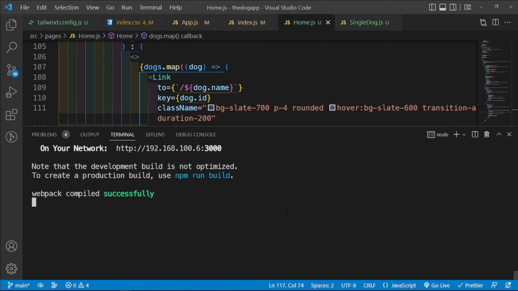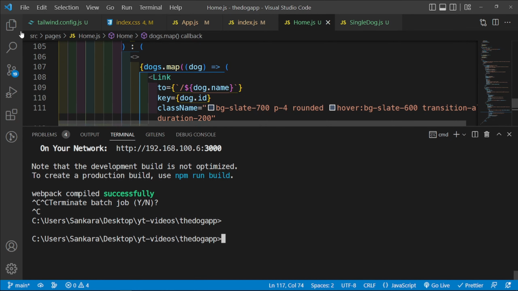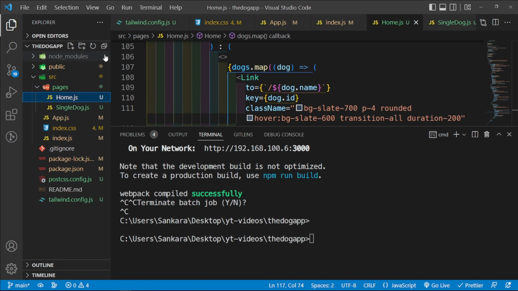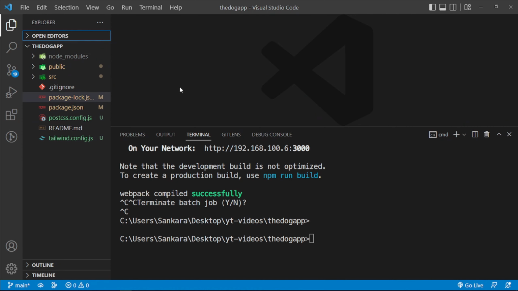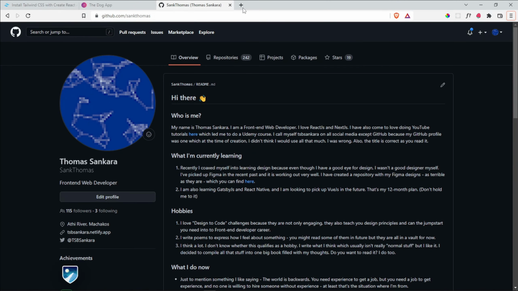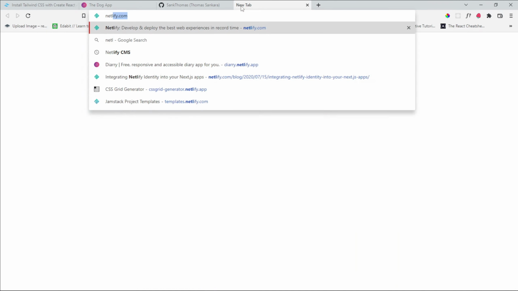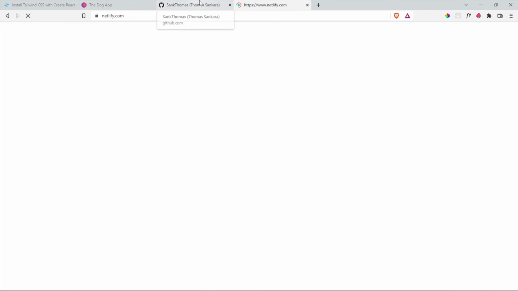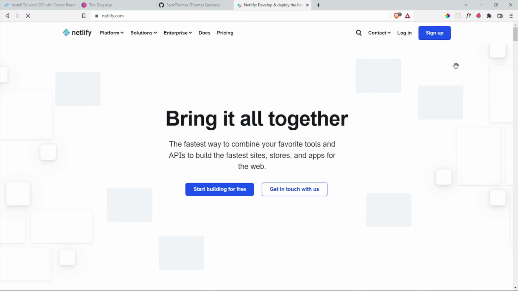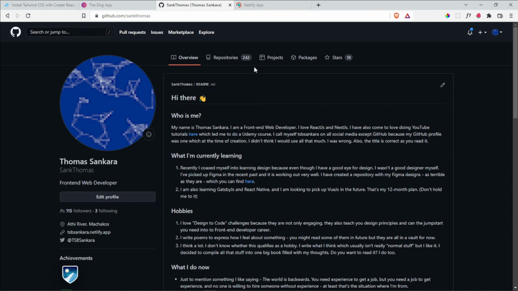Okay, we have no errors. Let's close all these pages down. I also want to deploy this to Netlify, so let me log into my Netlify account. Log in, and then let's create a new repository.